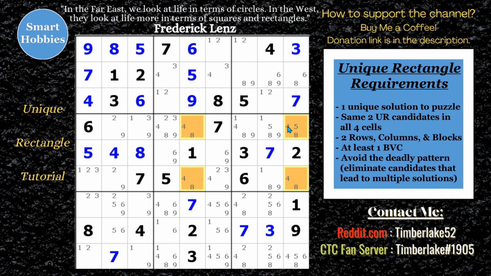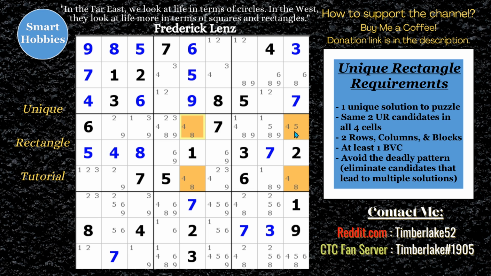Okay? And so what this means is, let's say here that you didn't have a 5 right there. Let's say you marked that as a 4. You put this as a 4. Well, this makes this an 8. Since this is an 8, that's a 4, and that's an 8, right? So let me show you what I'm talking about, picture-wise. If this is not a 5, let's say maybe that's a 4. You put a 4 right here, then this would have to be an 8, that would have to be a 4, and that would have to be an 8. And obviously that's not the right solution to the puzzle. And so you've got 4 here and here, and 8 here and here. It's kind of like an X-wing, right?